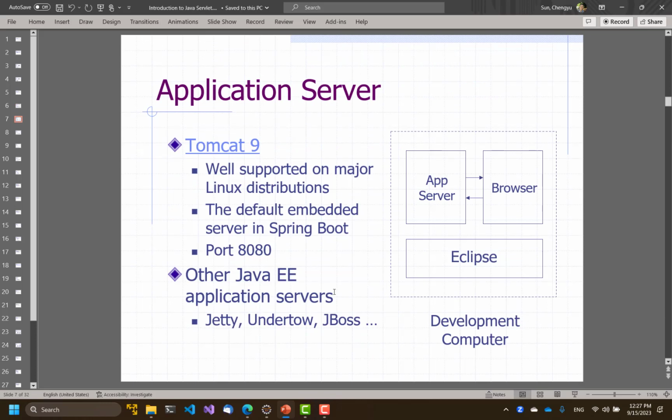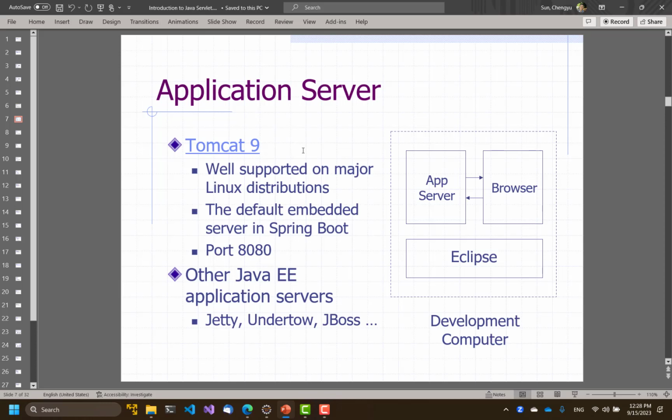But of course, during development, it'd be quite inconvenient if we have to use two computers to write and debug one program. So Eclipse creates an application server on the same computer. The application server we chose is Tomcat version 9. Tomcat is a very popular Java web application server, and version 9 is a very well supported version on major server operating systems.